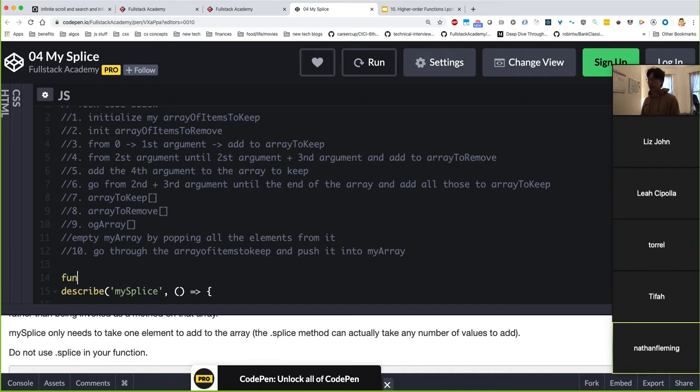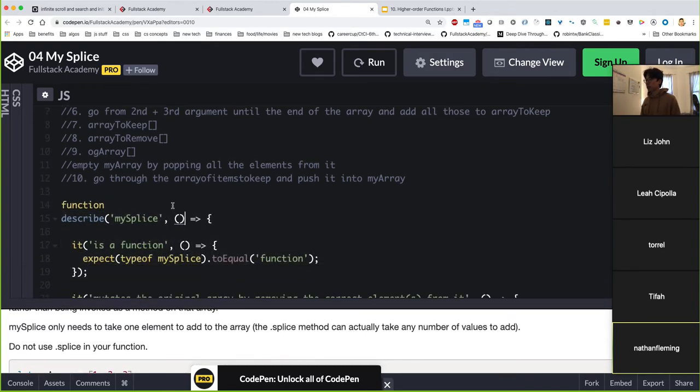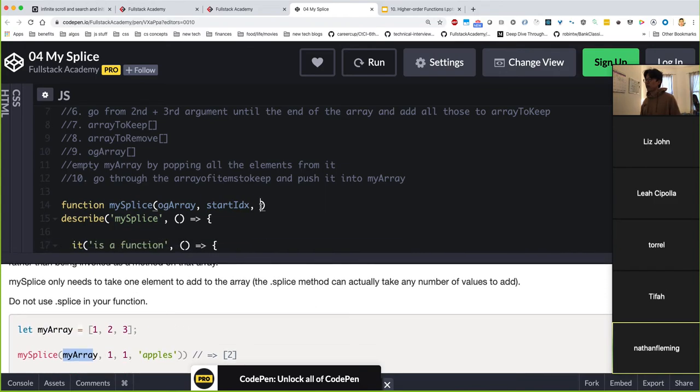So I'd probably do something like create a function, mySplice, that takes an original array that we need to mutate eventually, and it takes a start index and end index, or num to remove, and item to add.